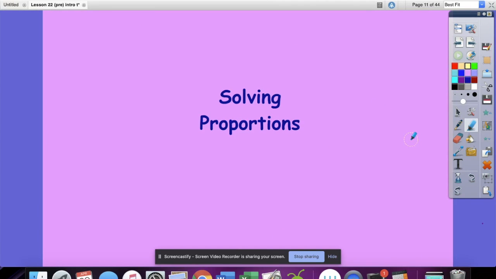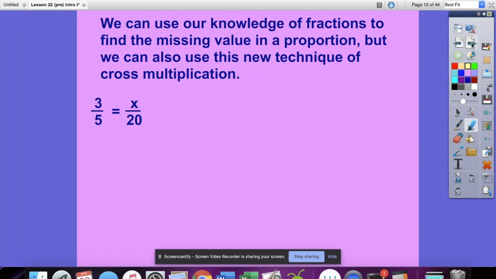And now we're ready for the lesson. So today's lesson is entitled Solving Proportions. All of the problems that you're going to be given today are going to be proportions. But usually in proportions, yesterday we were seeing proportions have 4 numbers in them. Today, one of these numbers is going to be missing. One of these numbers is going to be unknown. And we're going to see if we can try and find this.